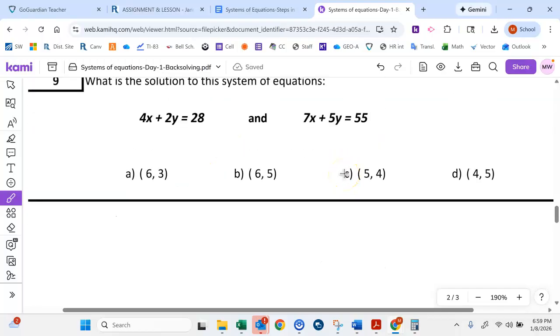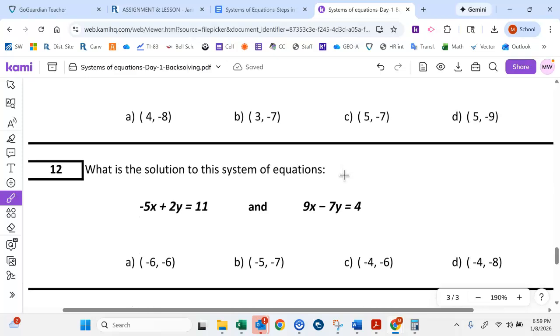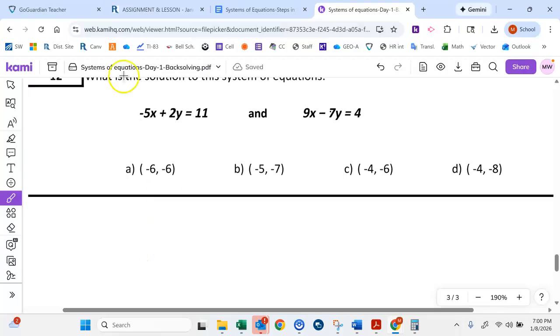And if you have something like number 12, remember, if you're trying a number like this, like 9x minus 7y, and the number's negative, you have to put 9x minus 7 and then parentheses negative, whatever it is. If you're trying negative 6, it would be minus 7 parentheses and then negative 6. So make sure you put in the minuses correctly and the negatives correctly. On this one over here, if there's a negative in front of it, that's a negative, remember? Whereas this is a minus, okay?